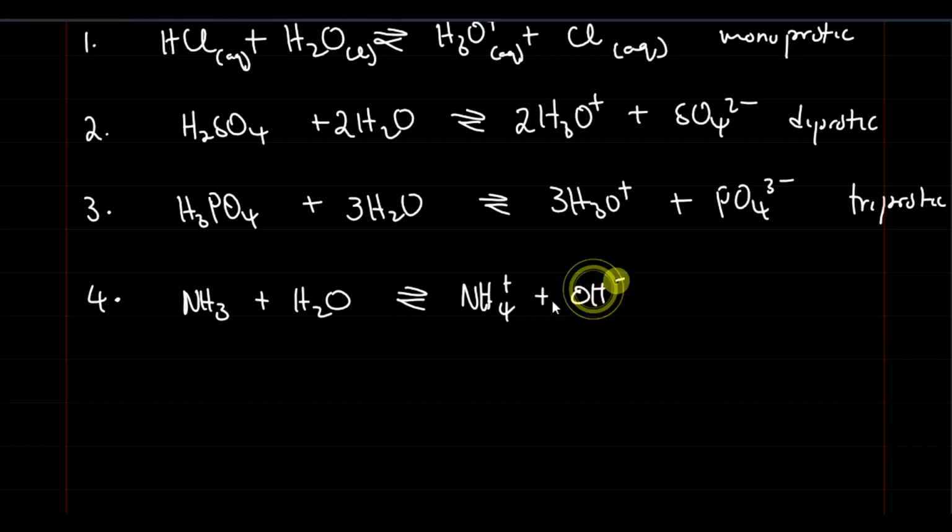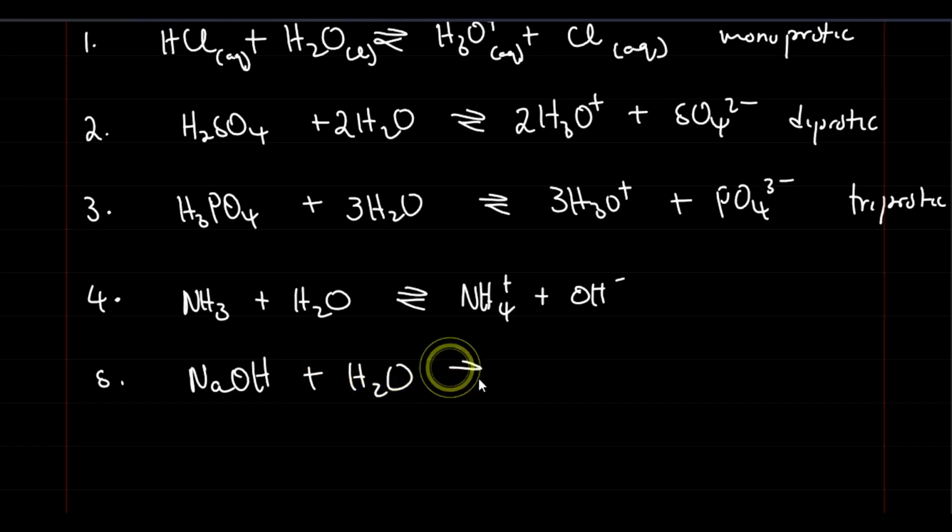Plus OH minus. Okay, so let's have another example of a base. Let's take sodium hydroxide in water to form what? So sodium hydroxide in water, what is it going to form? It's just going to dissociate. There won't be any reaction of sodium ions or hydroxide ions in water.